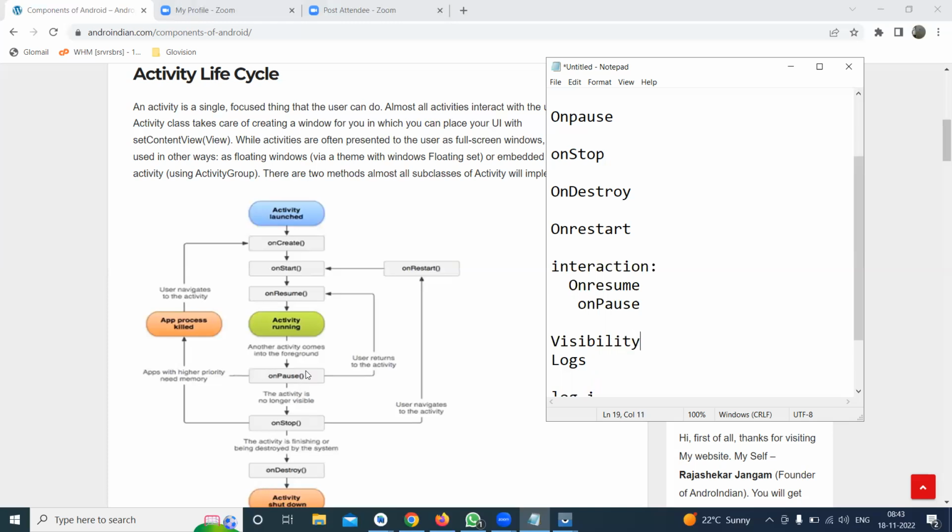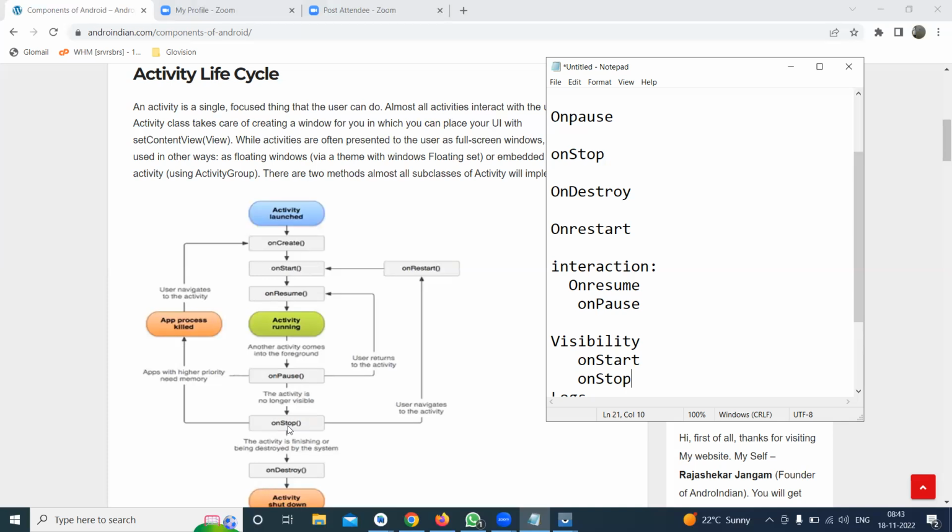The application is visible from onStart to onStop. In between, I can see the application. How?